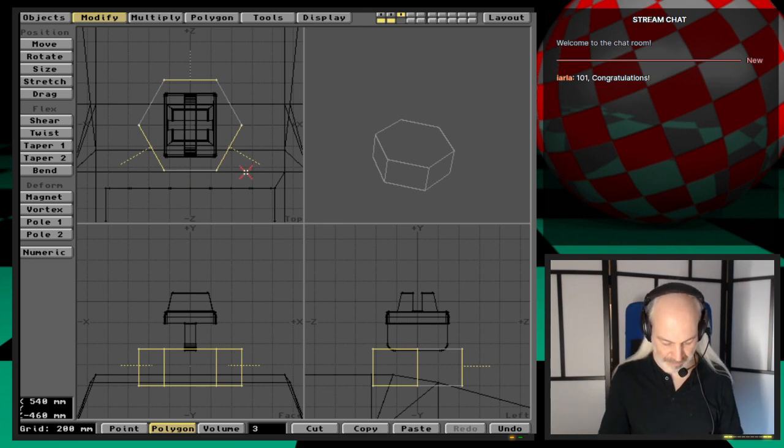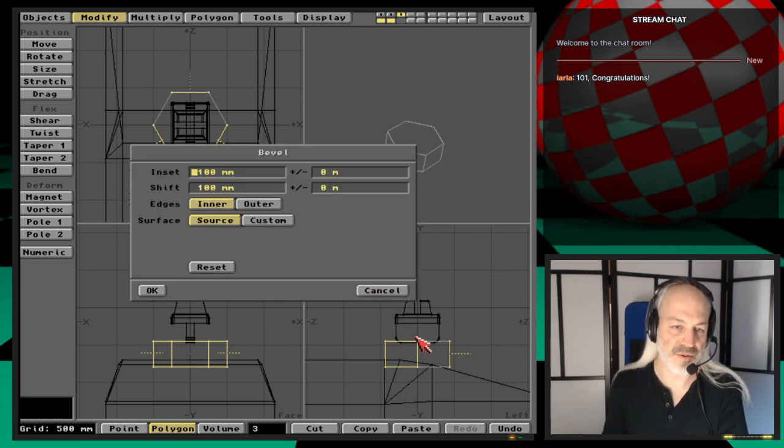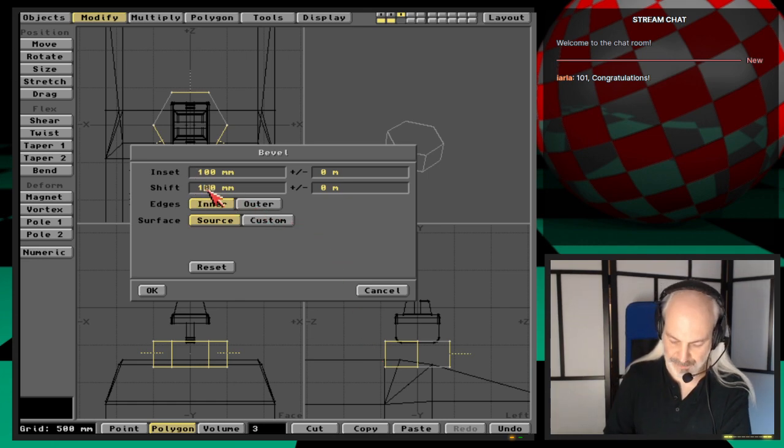Okay. So having these 3 polygons selected, I am starting to bevel it. So let me just count here. So let's say 200 millimeters as a shift.